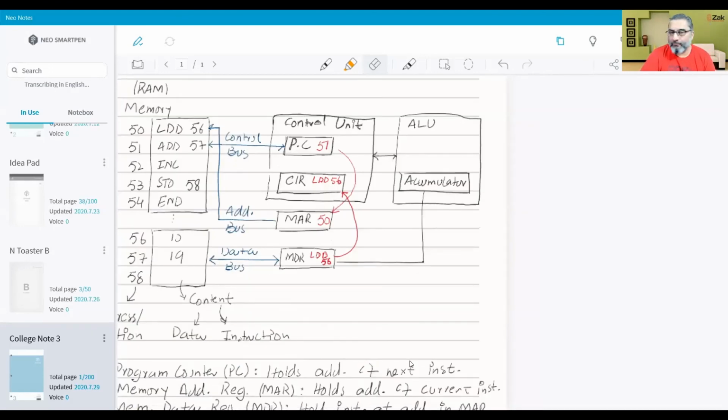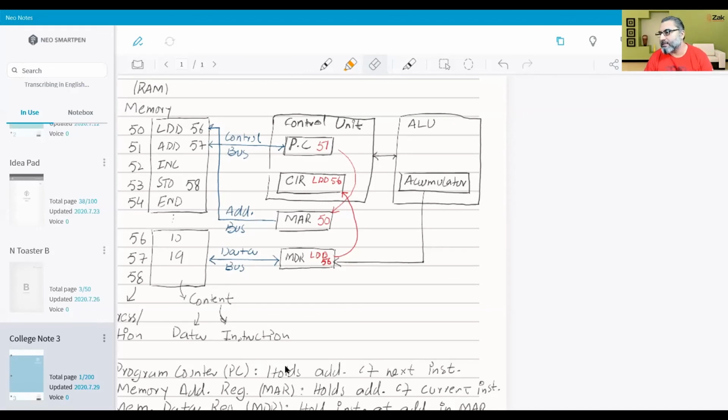Now why? When the whole calculation is done and the result is found, the result is placed in the accumulator, from where it will go out to memory. Until it is in memory, RAM, we cannot access it. Whatever is happening inside the ALU is inside the ALU. The ALU itself is inside the microprocessor. So we cannot access the ALU or accumulator directly. So when the computer finds the result, it places the result in the accumulator, and from the accumulator it goes to the MDR, and from the MDR it goes out.